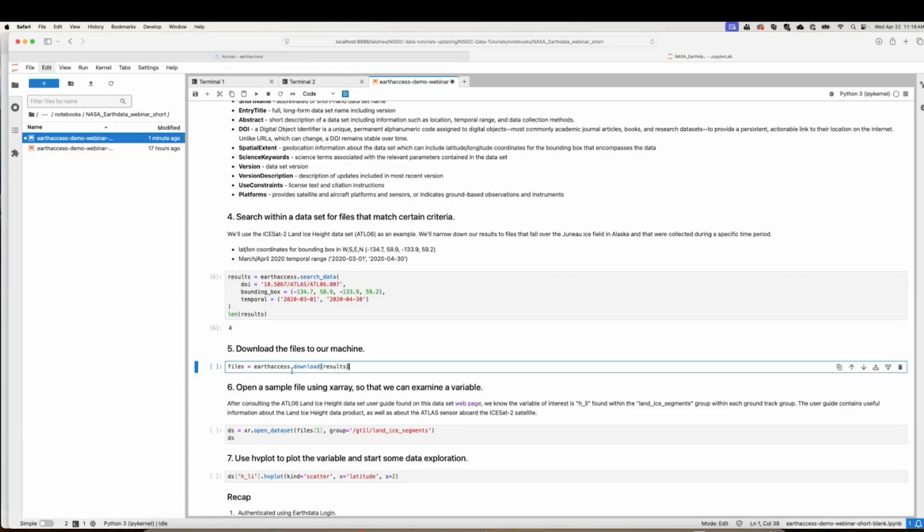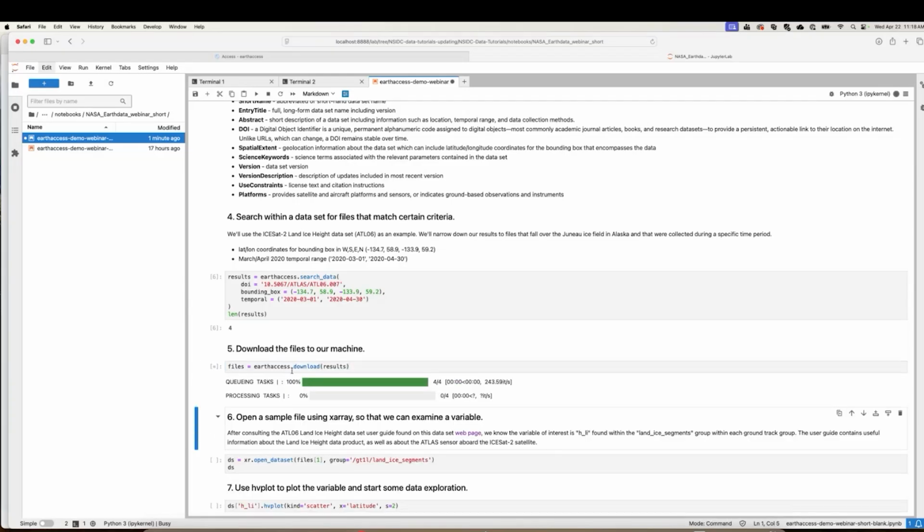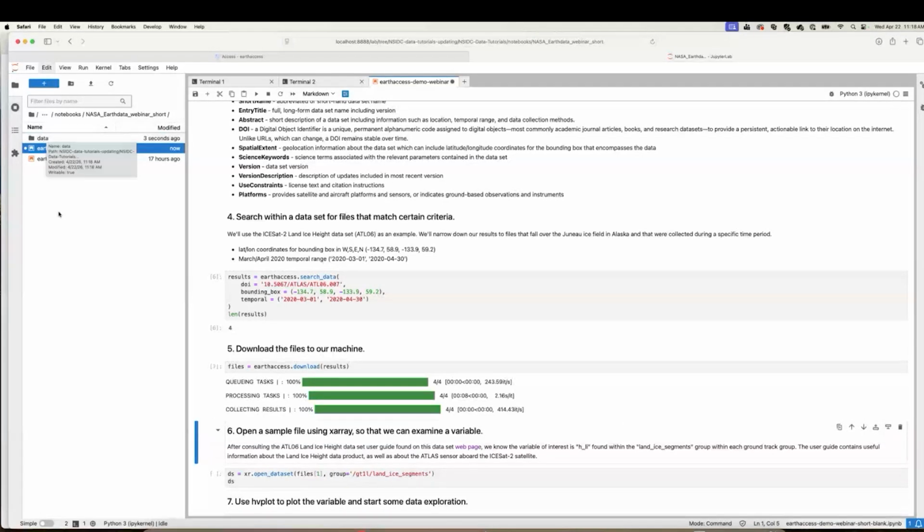And you can provide a path to a folder to earthaccess download. In this case, if you don't give it a path, the default behavior is that it should create, yeah, there we go, a data folder in your working directory, and it'll put the files in there.